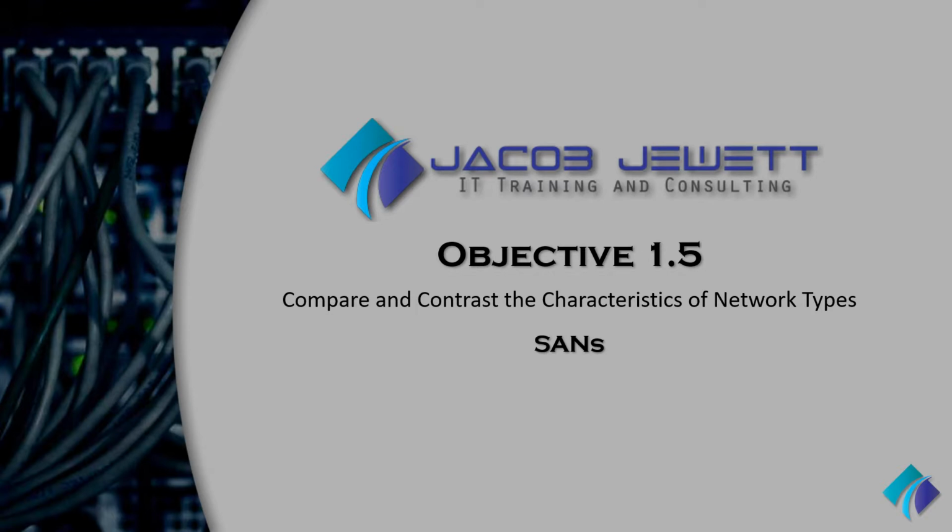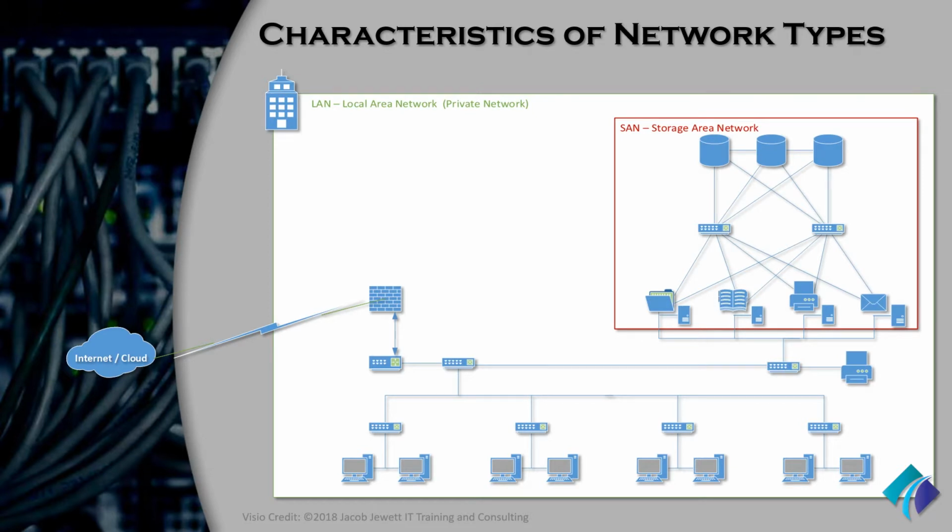And finally, we talk about SANs, and SAN is a storage area network. You may notice this diagram from earlier. This was the building that I showed you before. You have your LAN, or your local area network, that exists within that building. Then we said that this is a client-server setup, so you have your clients down here and your servers up here.